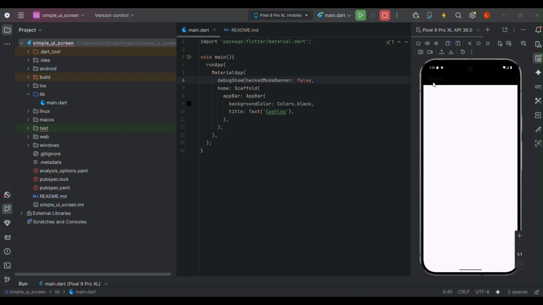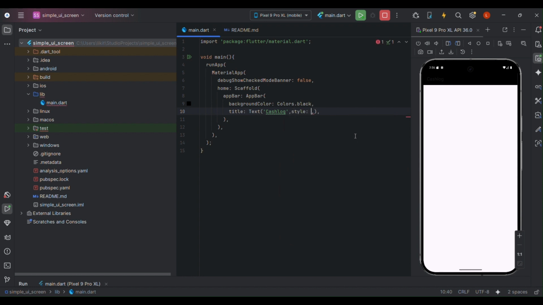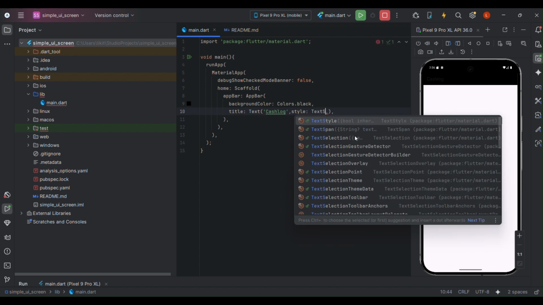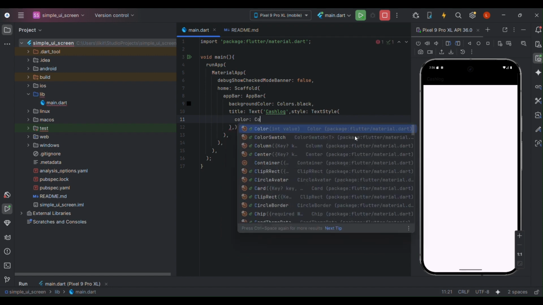The next thing, we want to make this text white in color. Inside this text widget, we have a few properties. One of the properties is the style. Click on the style and we have something called the text style widget. Inside that we write a color. And what color do we want?